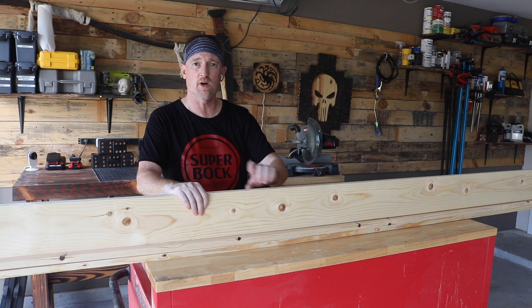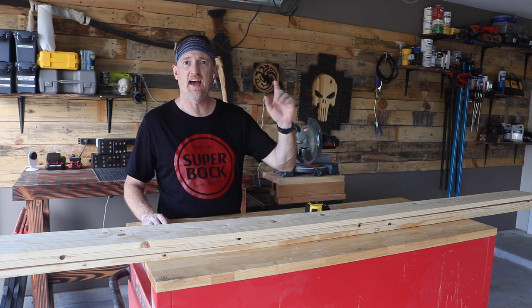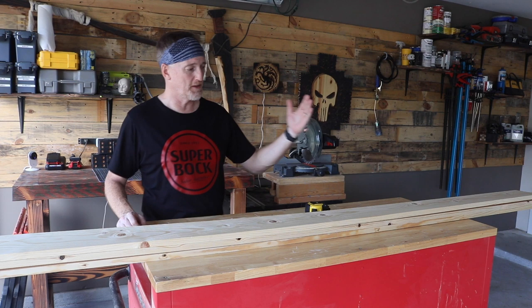If you don't have the ability to rip this wood down, you can just buy the 1x2s, which is actually 1x1.5 inches at the big box store too. It's just a little bit more expensive. First thing I'm going to do is cut them to 37 inches so they're more manageable on the table saw, and then we'll rip them.